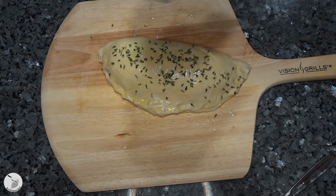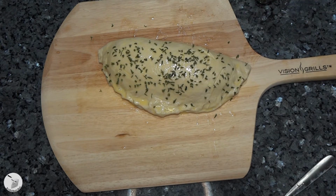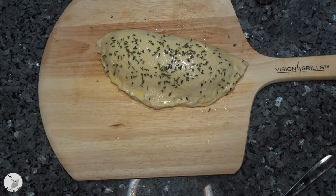There we go. It's all about making it pretty. Okay, let's go throw this fat little baby in the Vision.